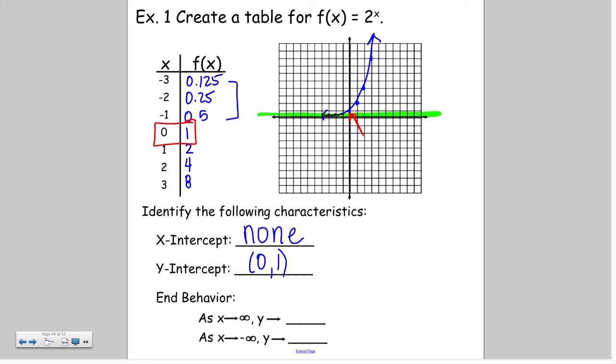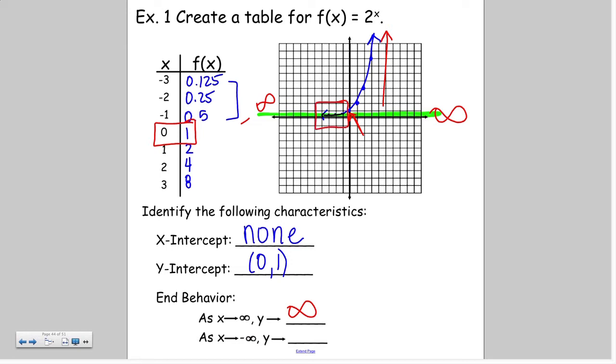Alright, the last thing we have to be able to pick out is end behavior. Where are those two ends going? So the first one is as x is approaching infinity, and infinity is out this way in terms of x. So as x is going out that way, my y values, my graph, is going up towards positive infinity. As x is going out towards negative infinity, so after I've split that y-axis in half, now I'm looking at this chunk here of my graph.